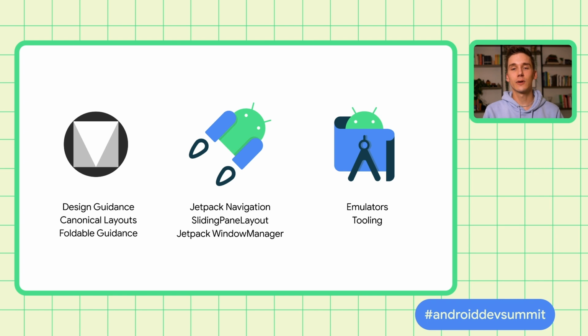In this session, we'll go over the latest material design guidance for apps that run on tablets and foldables. We'll show you the fundamentals of how content can best fit these varying screens and introduce some canonical layouts and patterns as a starting point for your own designs. We'll also dig into how to implement some of those layouts when building your apps.